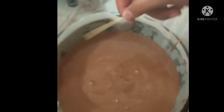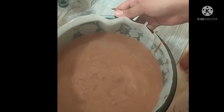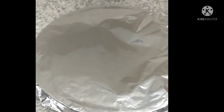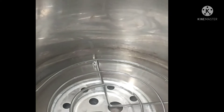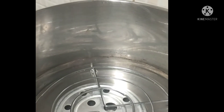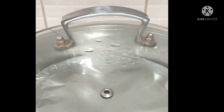Now I am going to pour the cake batter into the pan. Take a toothpick and swirl it in the cake batter, then tap it a few times so that the air bubbles get released. I have covered the pan with a foil paper and I am going to bake this cake on a gas top. Take a large steel bowl, pour some water in it, put a small stand in it, and preheat this for 5 minutes. Then put in the cake pan, cover with a lid, and bake for 35 minutes on medium flame.